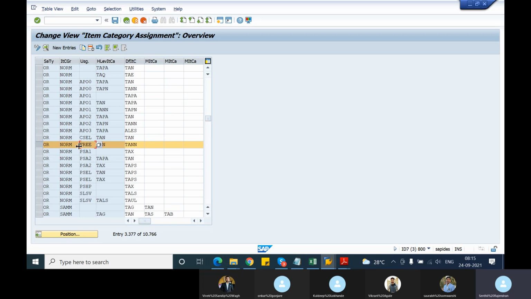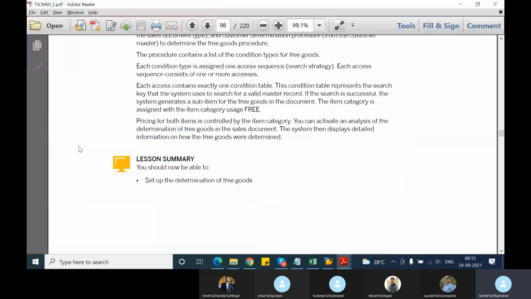Where the usage comes from is technically from the code, from the programming language. Somewhere they might have coded it saying that the usage is free. Based on this, the free goods item category would get determined. So the system generates a sub item for the free goods in the document. The item category is assigned with the item category usage free.